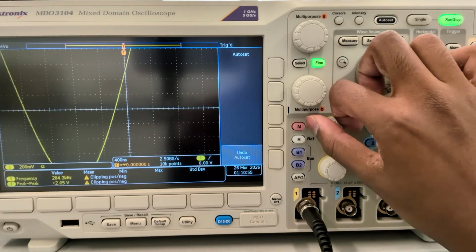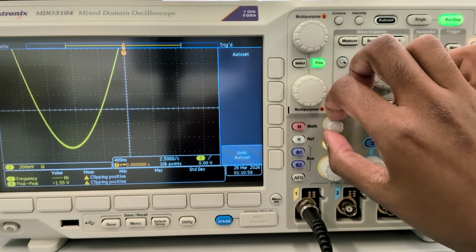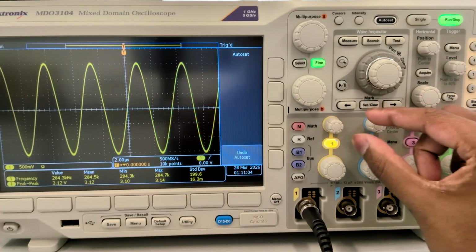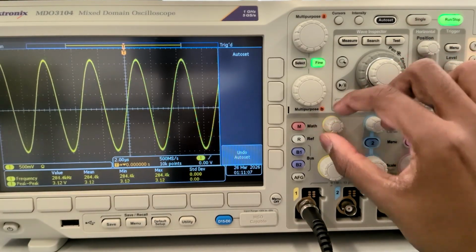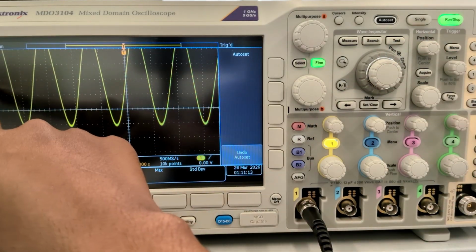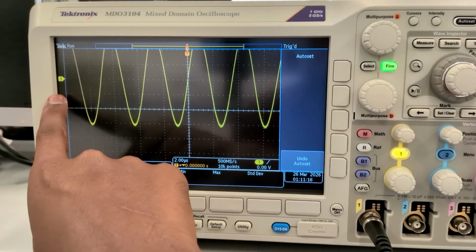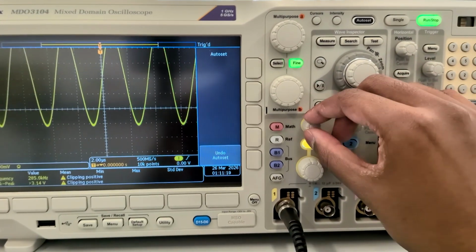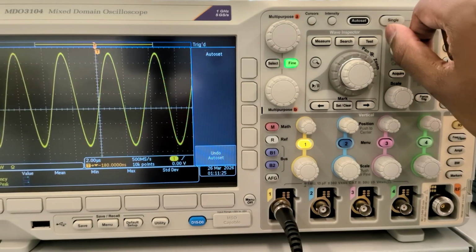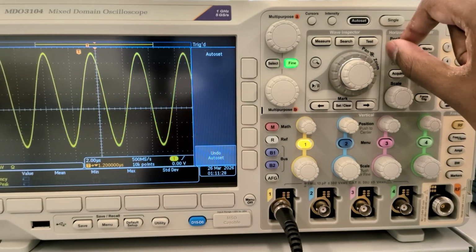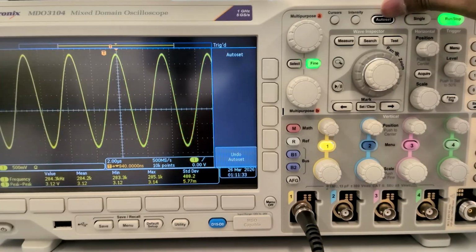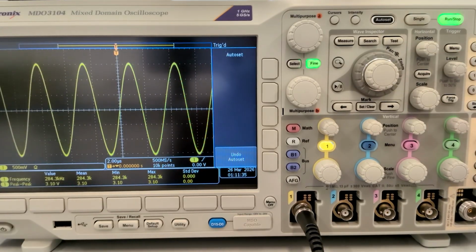This I can use to shift the entire wave upwards to show you more accurately what that's doing here. I'll just auto set again and show you what's going on whenever I play with those knobs. I can use this knob to shift the entire wave vertically, which you'll see its x-axis on the left-hand side, this little 1 icon over here, that little cursor moving up and down. And then I can also shift the horizontal position using this knob. So I can use that to zoom in on different areas. But for now, the auto set wave that is plotted for us looks fantastic, so I'll just leave it alone.